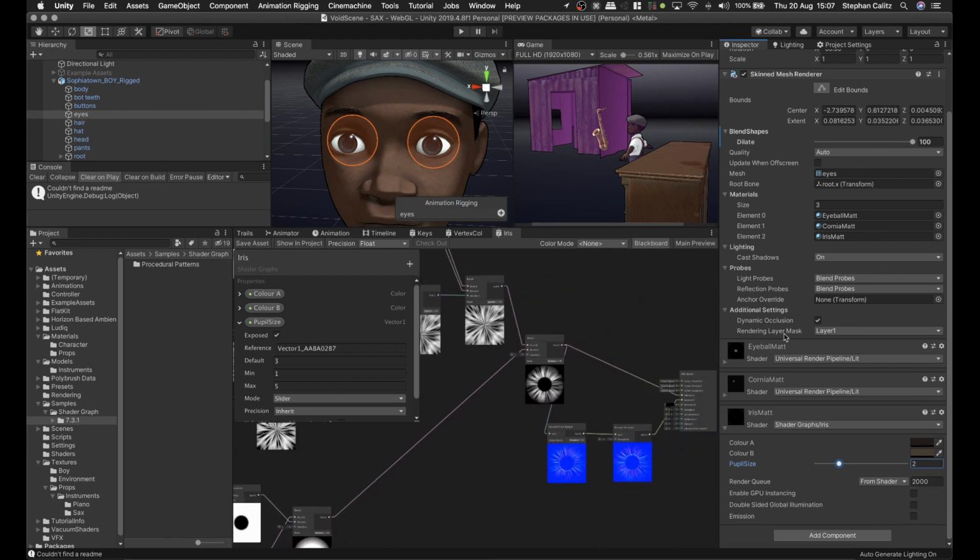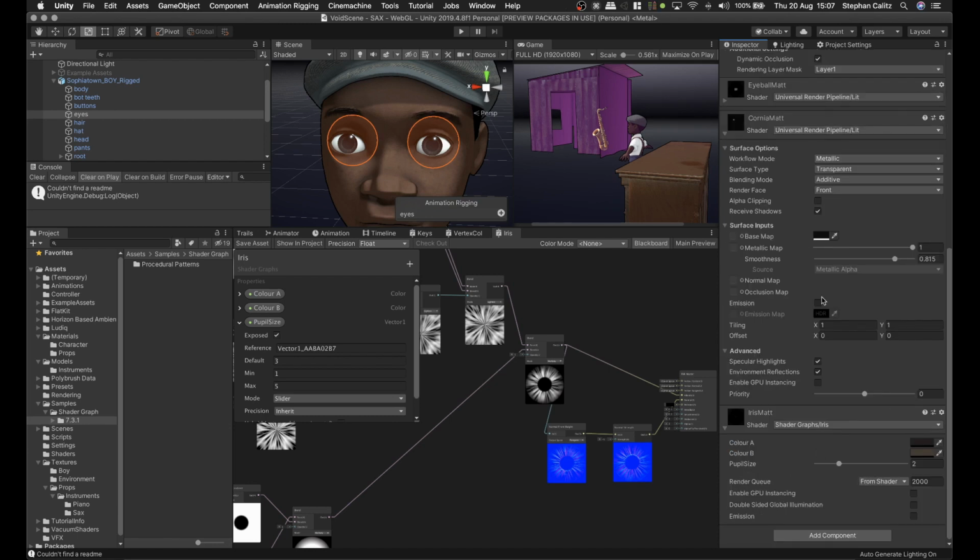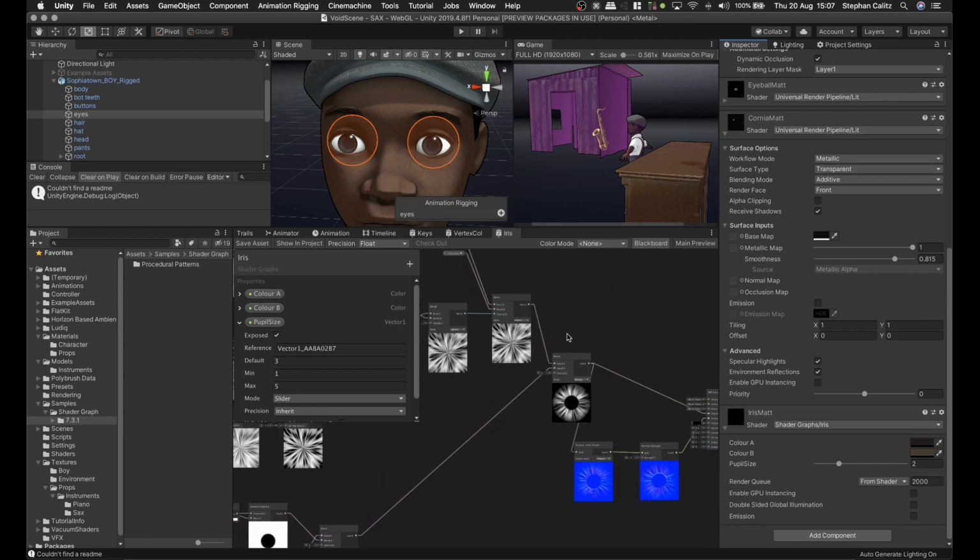But again, this is something you only need on a once-you-need-it basis. You don't need it for the outcomes of this assignment. You simply need to know that it exists, so in case one day you find the need, or maybe you get frustrated with the standard shader and you're like, well, this doesn't do what I wanted, I needed to do something else, then you know where to go to change that.